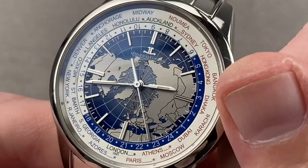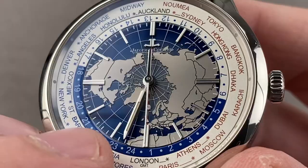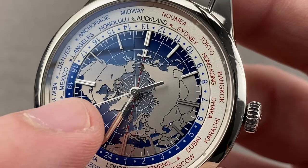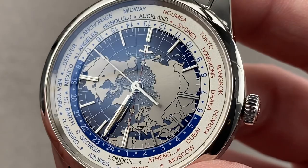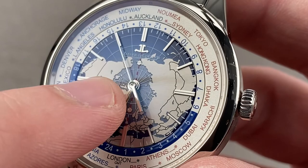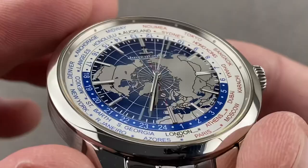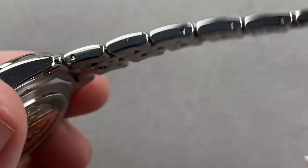There is a lovely lacquer over a Mercator projection of the northern hemisphere. The continents are metallic with a sunburst satin grain across their surfaces and are raised significantly above the dial base. The dial base — depicting the oceans — is a gradient blue that starts gray at the center and becomes almost navy-blue-black at the edge. A red and white striped axis runs straight through the prime meridian and anti-meridian, marking the distinction through Britain at the base of the dial. The appliqué indices are alternately satinated and polished, with a slight patina tinge to the lume that's easy to miss given how spare it is.